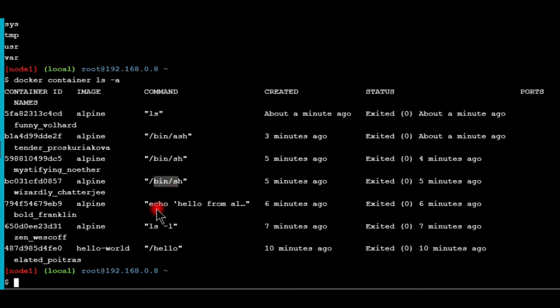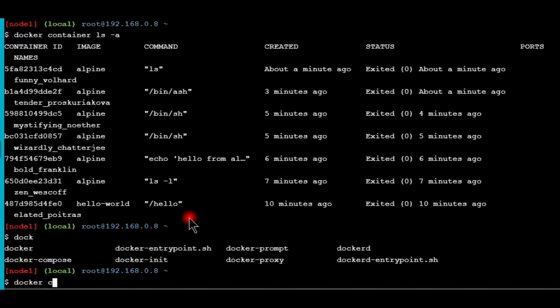The container ID number from the first column uniquely identifies that particular container instance. You can check the first column of the output. We can use a slightly different command to tell Docker to run this specific container instance. Try typing docker container start and the container ID. Instead of using the full container ID, you can use just the first few characters, as long as they are enough to uniquely identify a container.